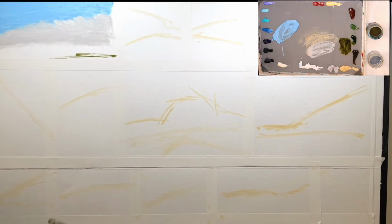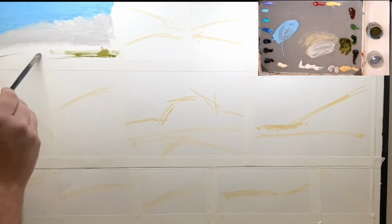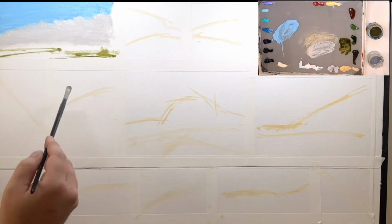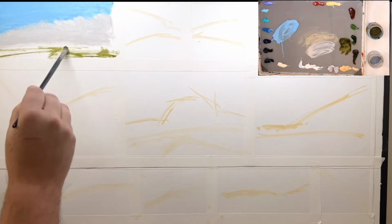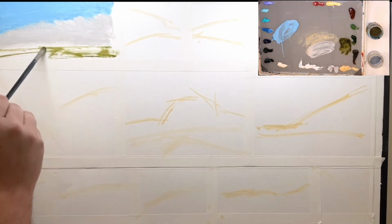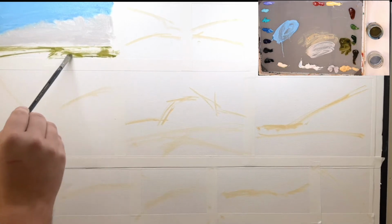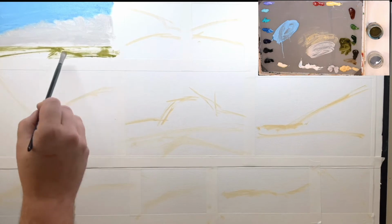And I kind of even dab it on a paper towel sometimes. And I just sort of try and think about suggesting a perspective. Like, I'm not going to get out my ruler right now. This is not that time in what we're doing, or this is not the project to do that. But I am going to suggest going back in space somewhat, and almost grid something out so that I can follow masses.